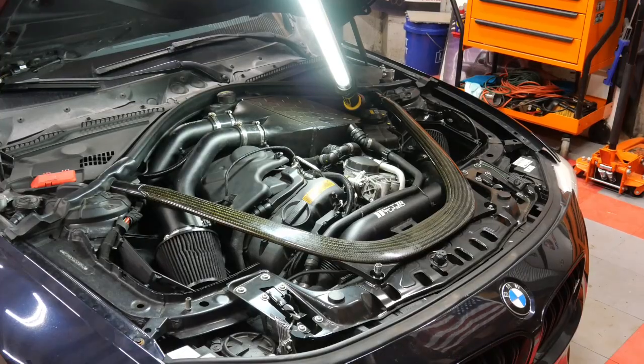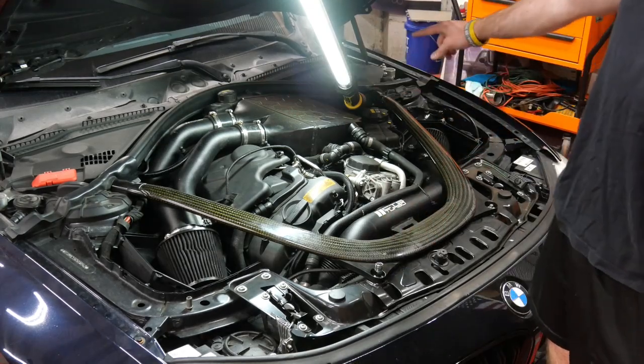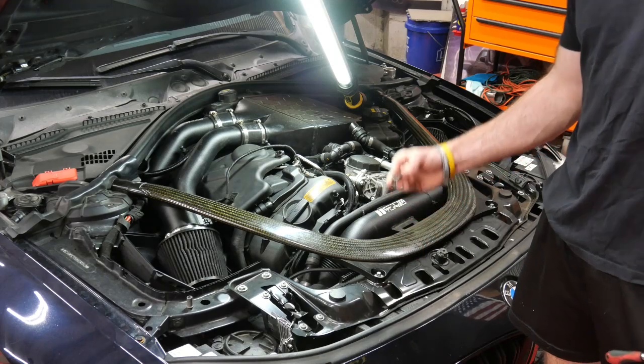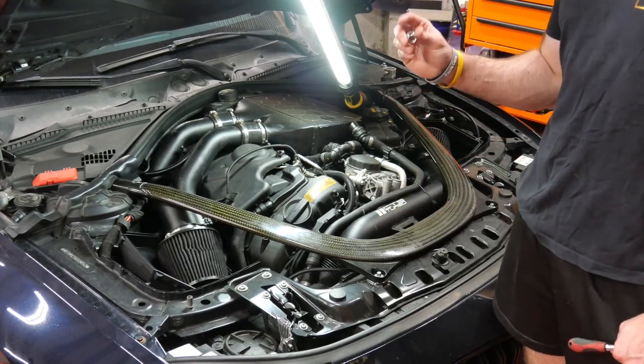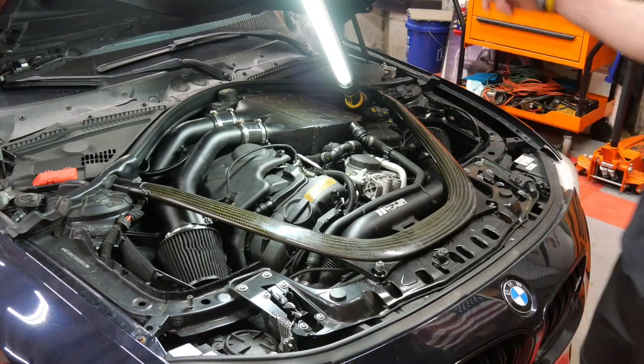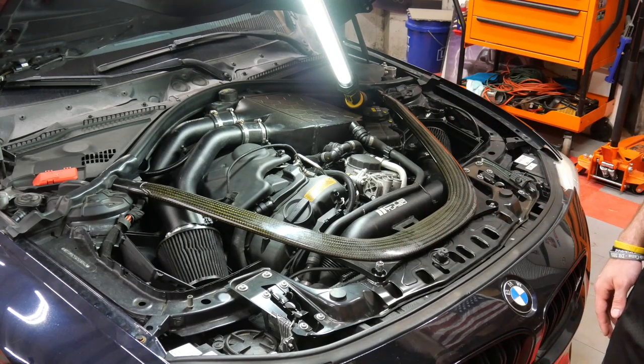First off, we're gonna have to get this carbon strut brace off. There's 4 bolts at the top, 2 at the bottom. These 2 at the bottom, at least in my car, are E12s, inverted Torx. You might have those up towards the top. Anyways, they're down here for now on mine. I've taken this off to do other jobs.